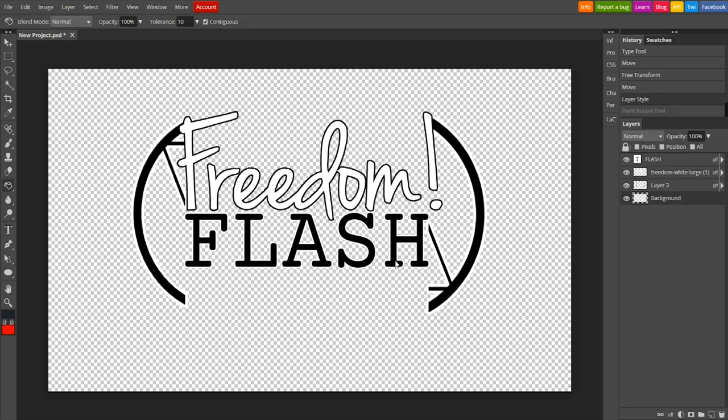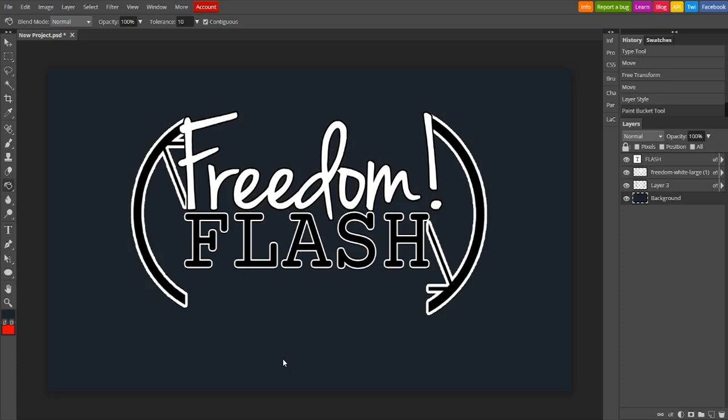And as you can see on the Flash, the white on white outline, or even with the circles, does not look that good. It's kind of hard to see how thick your outline actually is. So just get some color that isn't white or black or too bright or too dark and click, and then you can see all your outlines perfectly.